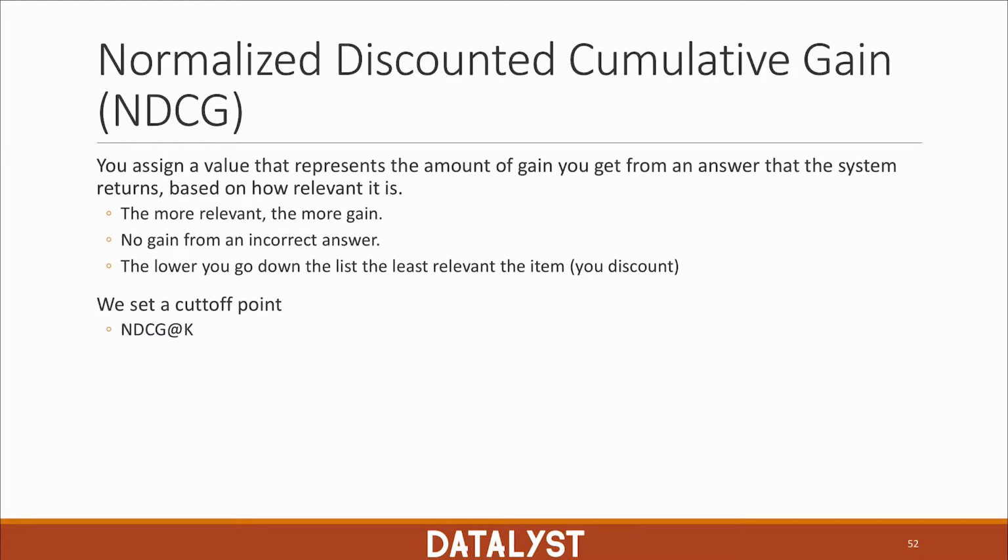The normalized discounted cumulative gain is another metric for ranking. The idea is that you get a larger score for making correct predictions on more relevant items. We'll see how relevancy is defined shortly. And the lower you go down a list, the lower the relevancy score. So it's more important to get a correct prediction for the first 2, 3, 4 items on the top rather than for the items that are at the bottom of the list. And once again, we can also set a cutoff point. So we say we care only about the top 10 or top 20 items.